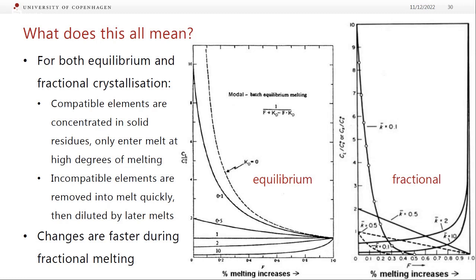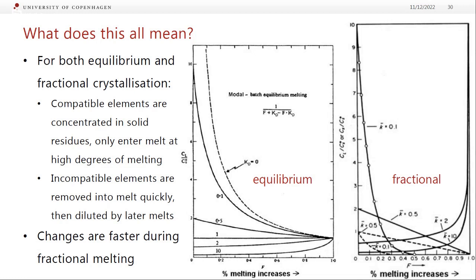Yeah. You said for the equilibrium that at the end, when you had 100% melt, that it would be the same concentration? Yeah, as what we started with. So if you take a blob of mantle and you melt it 100%, you now have the exact same composition, but it's 100% melted. Okay, so same composition, but you still don't have the same concentration, do you?